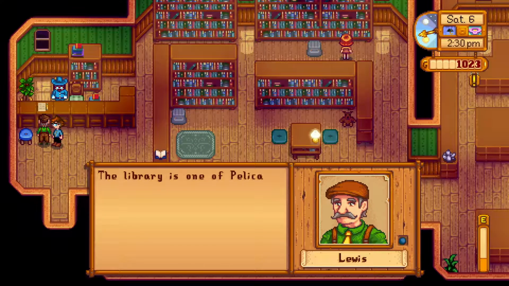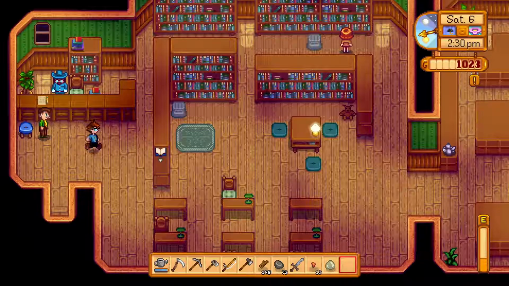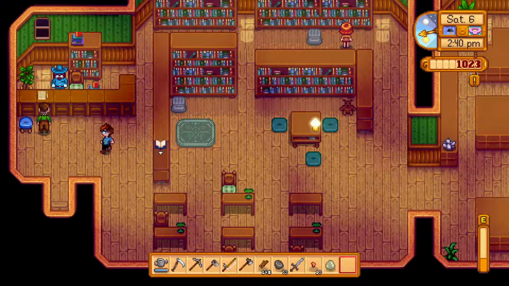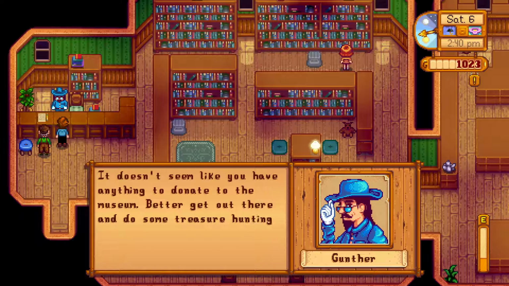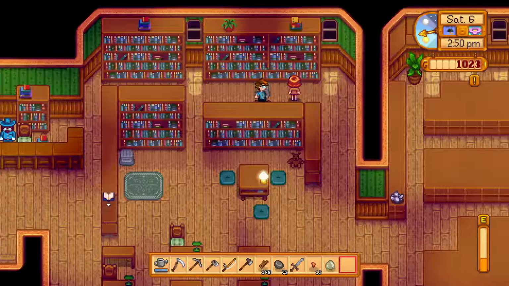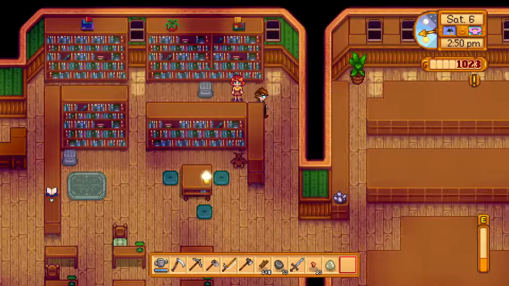Anyway, how's Lewis going? The library is one of Pelican Town's greatest features. It's funded with the taxes we collect from our local businesses. What's this little book thing? There's a book missing here. Doesn't seem like you have anything to donate to the museum. Better get out there and do some treasure hunting, huh? Oh, and who's this looking at some books? Ah, it's Penny. This is such a small town, you can't avoid meeting everyone.